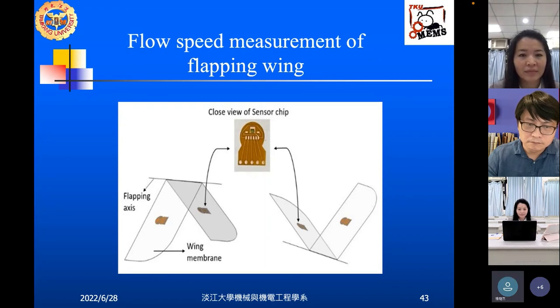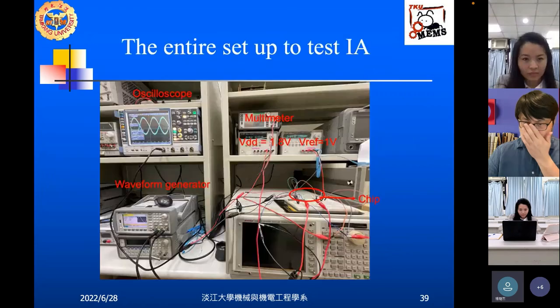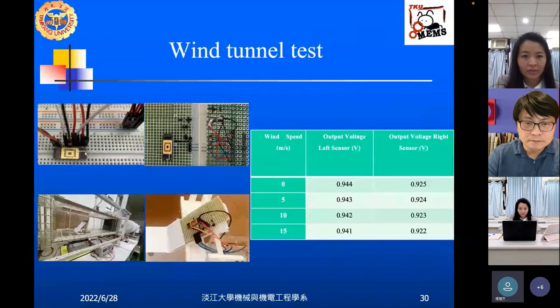Okay, so try to explain more detail about this. If this is future work, please mention that precisely. Okay, and one more question is about your self-heating flow sensor design. Can you go back to the page similar to what Professor Siwen Bin asked you?